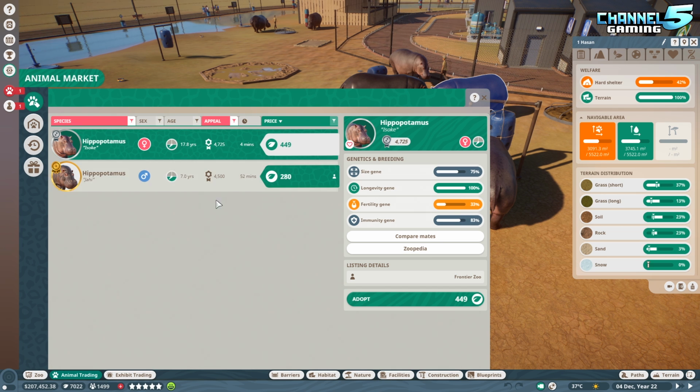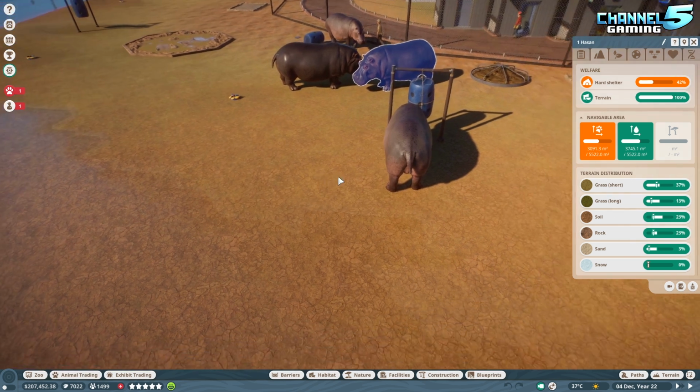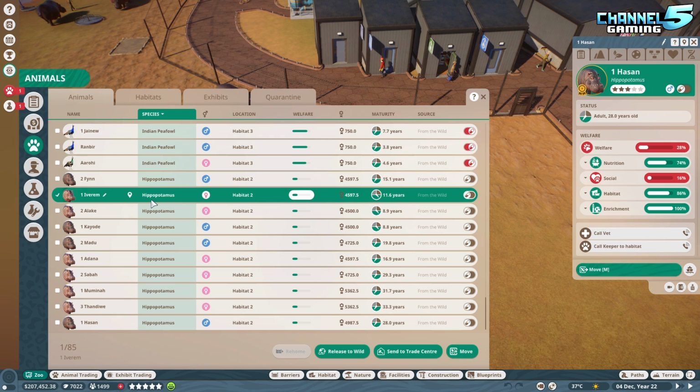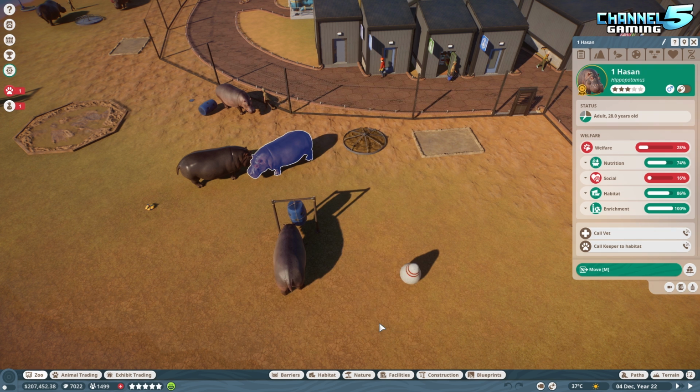So I'm assuming a prime gold female hippo, 5 years old or whatever, we could probably sell for a good 1,000. But again, it's bugged out. If I were to release it to the wild, I'm curious how much I would get. We could probably test it. So here we go. An 11-year-old female, 344 for releasing it. That's pretty huge. That's more than the lions, which you would imagine, because they're a lot harder to breed.